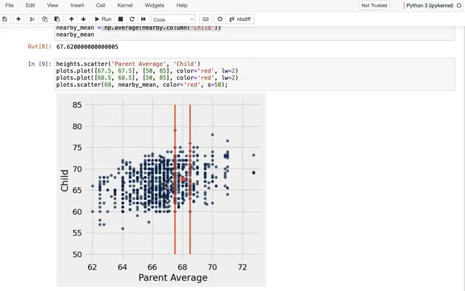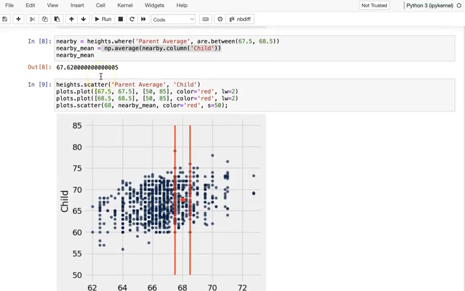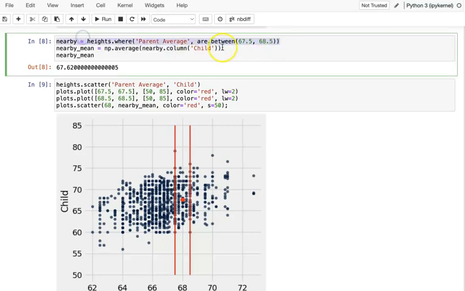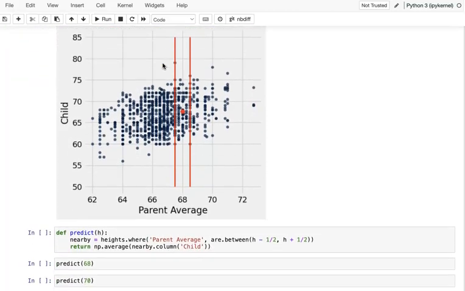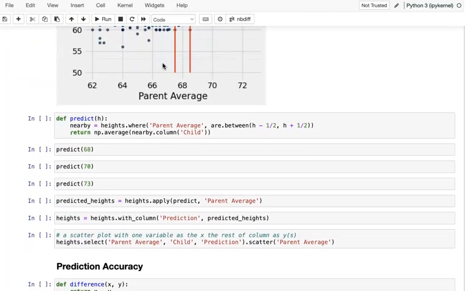So on the other hand, here we want to write a function to represent what we were doing earlier. We got the range for the parents. Then we find the mean for the children. And this one is our predicted result for the children. So that's why we write a function for that.